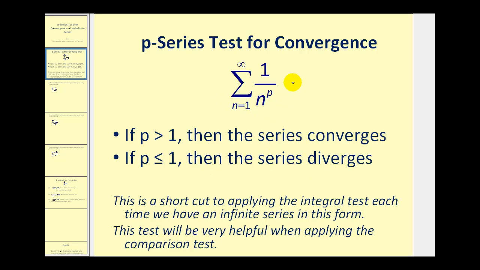And we alluded to this connection in the integral test video where we looked at when p was equal to 1 versus p equal to 1.1. So the p-series is a shortcut to applying the integral test if we have an infinite series that fits this form. This test will be very helpful in the next video when we talk about the comparison test.